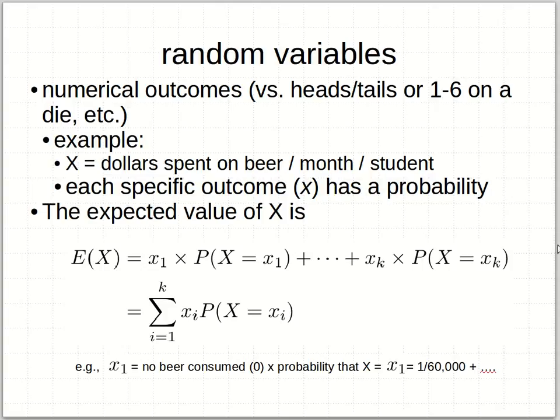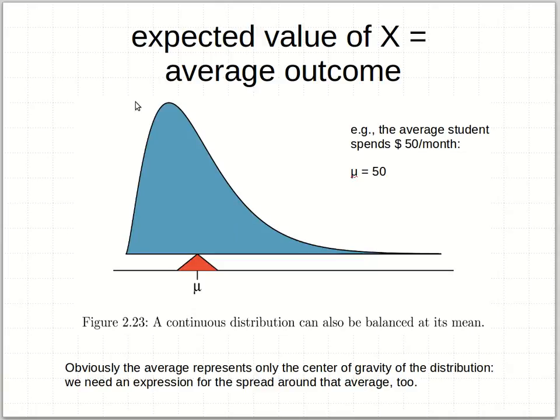Okay, maybe we should do this in dollars, because I don't know if I can buy a beer for a penny. So we end up with these long series of very fine steps in our histogram, and if you were to consider that, we get a very smooth histogram that might be of some sort of shape. So, in fact, I looked it up. The average student spends about $50 a month on beer. So here, the mu is somewhere in the center of this distribution. Let's assume that's a 50, okay?